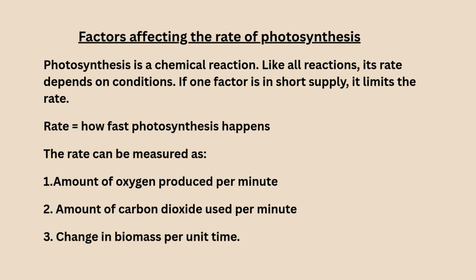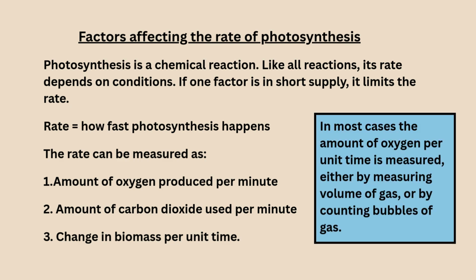The rate can be measured as the amount of oxygen produced per minute, the amount of carbon dioxide used per minute, or the change in biomass per unit time. In most cases, the amount of oxygen per unit time is measured, either by measuring the volume of gas or by counting the bubbles of gas produced.